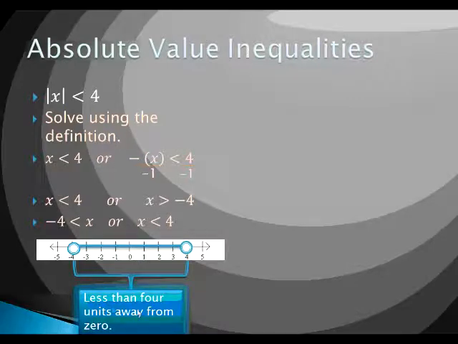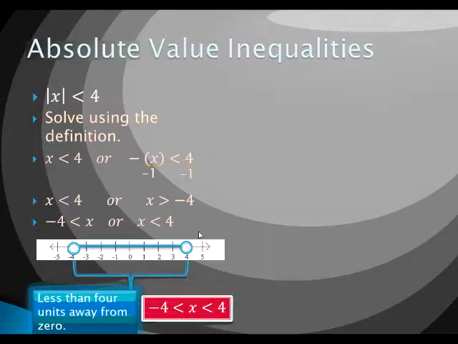So, no equal to signs are present, so they're going to be open dots at negative 4 and 4. Less than 4 units away from 0. All these numbers are less than 4 units away from 0. Think of it, if you want, as x is bigger than negative 4, so you go right. x is less than 4, so before you go left. x lives in the middle, right directly between those 2 points. This is, as we see from the graph, a conjunction. They're connected, so we can actually rewrite the inequality as shown here. Negative 4 is less than x, which is less than 4.